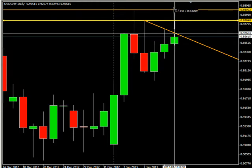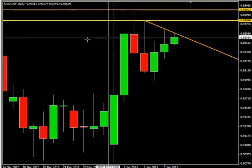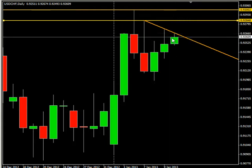If it breaks through that, look for it to run up to about 34 pips, right up to the 9,300 mark. Remember that this is a 0-0 level, and so at the 9,300 mark, we most likely will have some resistance as we had before here. So if we get a break of this trend line, it's already been tested once, which is a good thing, because if it tests it again and pushes through it, at that point it should move on to the upside. It's pulled back about 4 to 5 pips currently.